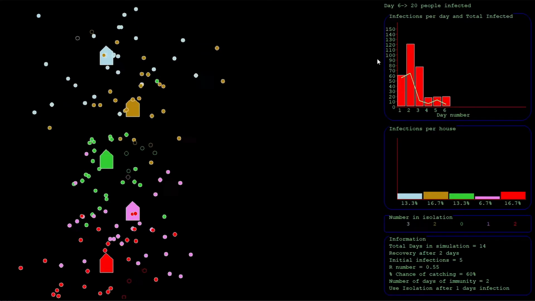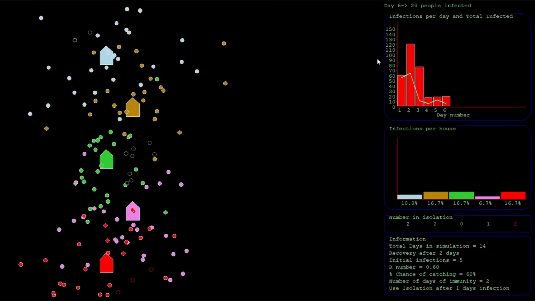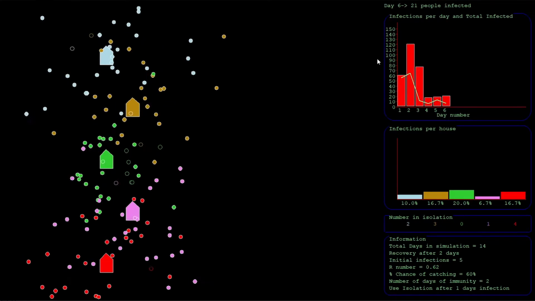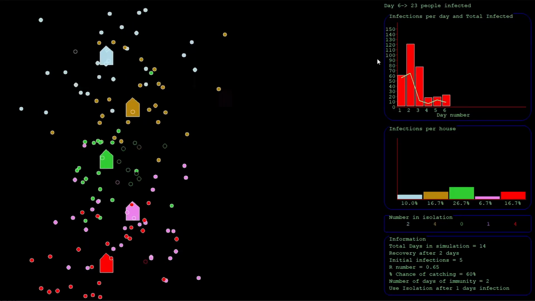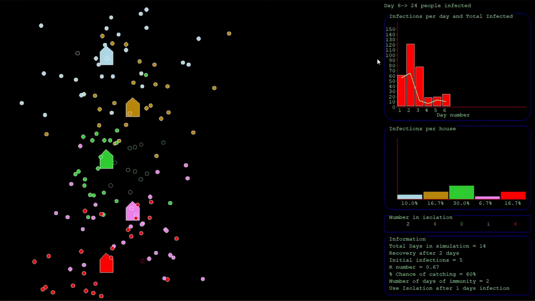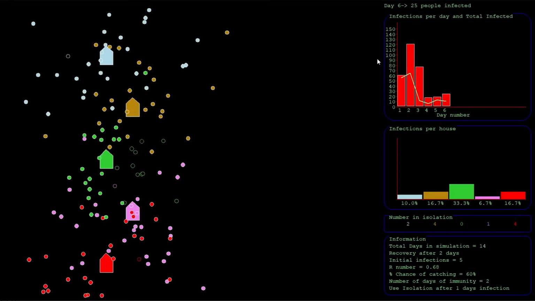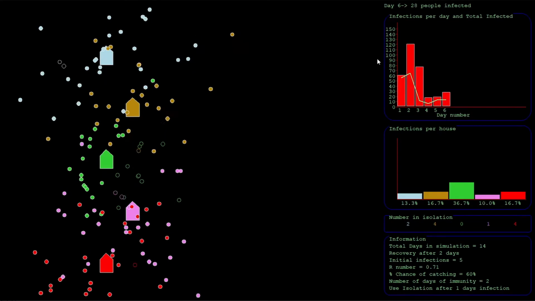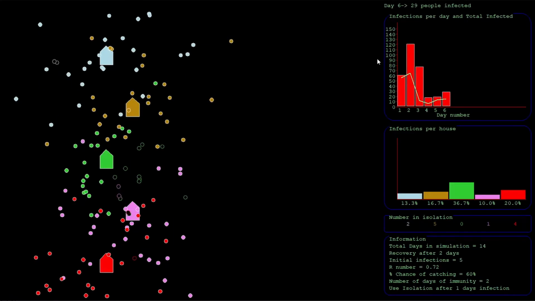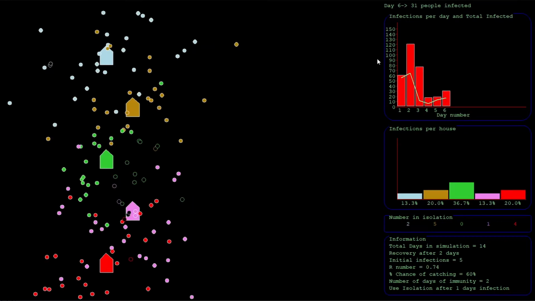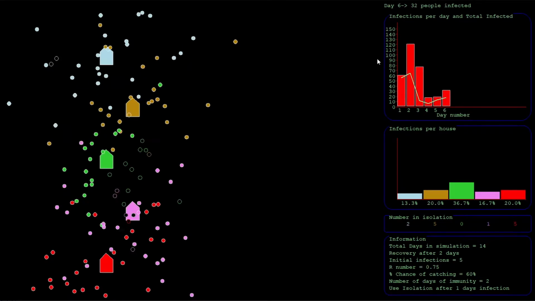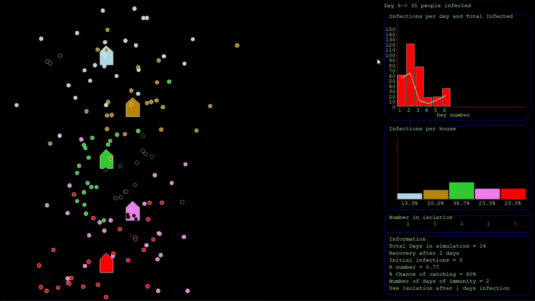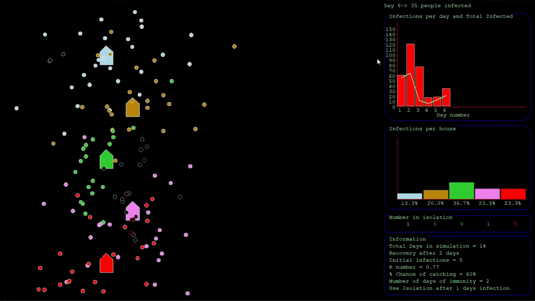As we see now, we're well past the first peak. There are more people being infected now, so the number of infected is rising. And these will gradually go into isolation after 1 day's infection. However, the second peak in every simulation I've run is never as high as the first peak, because there are more people on the board who are immune at any point in time, albeit only for 2 days. And as time does go on, the people on the board do become further apart.